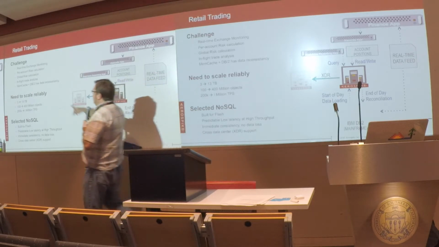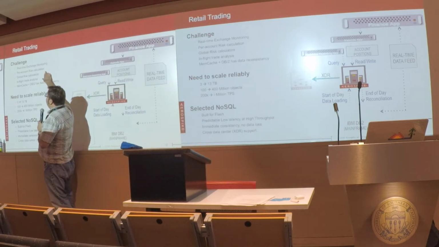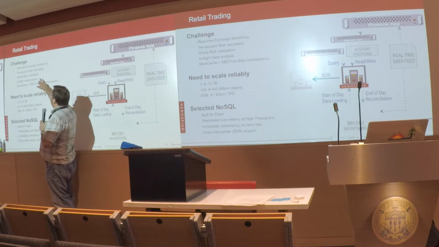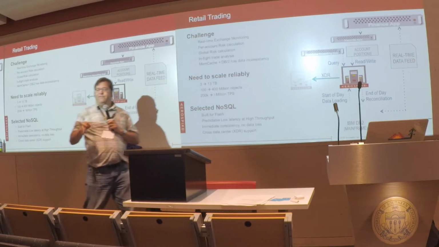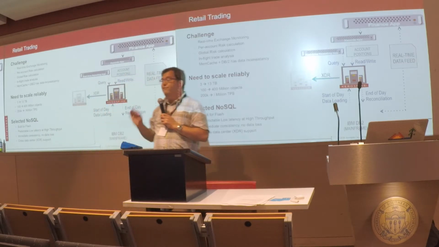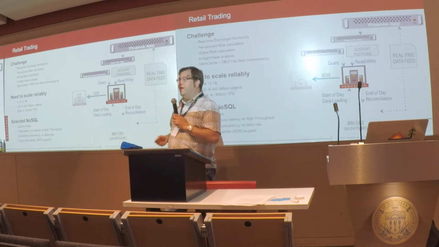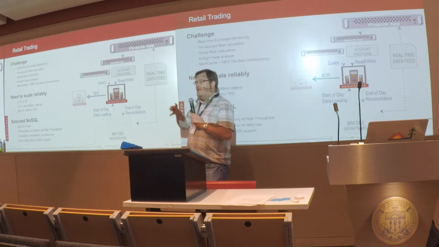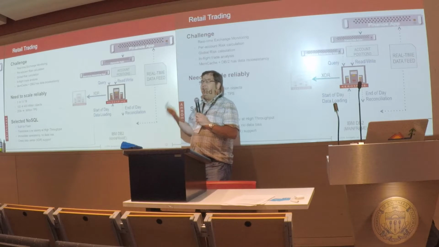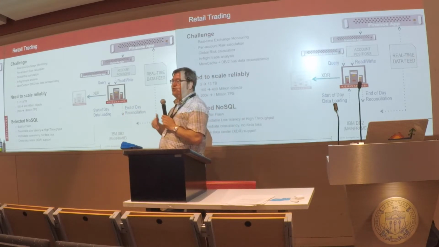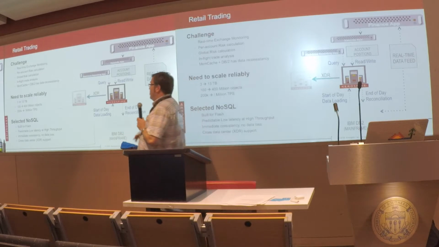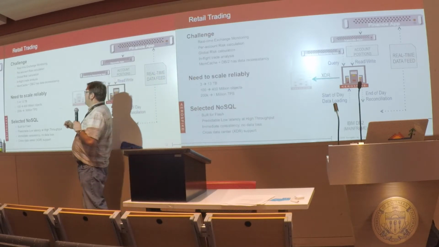So what these guys needed to do was not only did they need to do risk calculations, but they needed to do this exchange monitoring. So they needed to know for a given ticker symbol, which of the 50 exchanges in North America is the most efficient right now, which is to say is clearing with the lowest bid-ask ratio now, because it turns out that changes from exchange to exchange moment by moment. So they needed to know that to be able to settle properly.